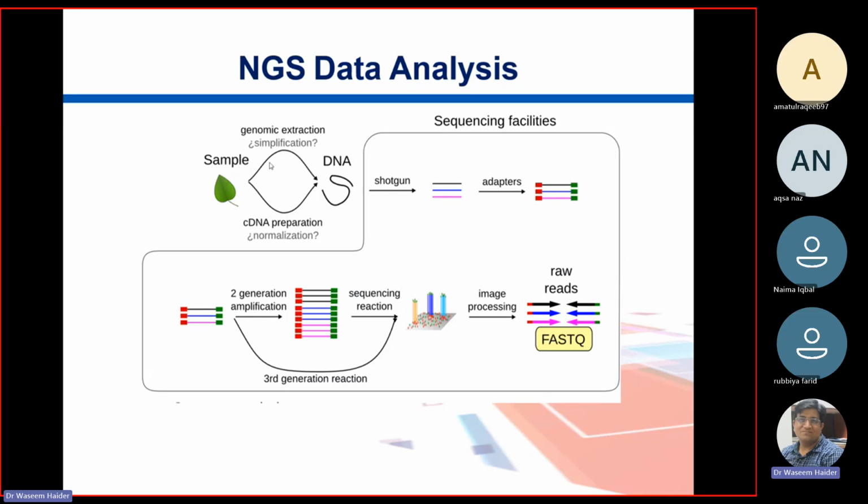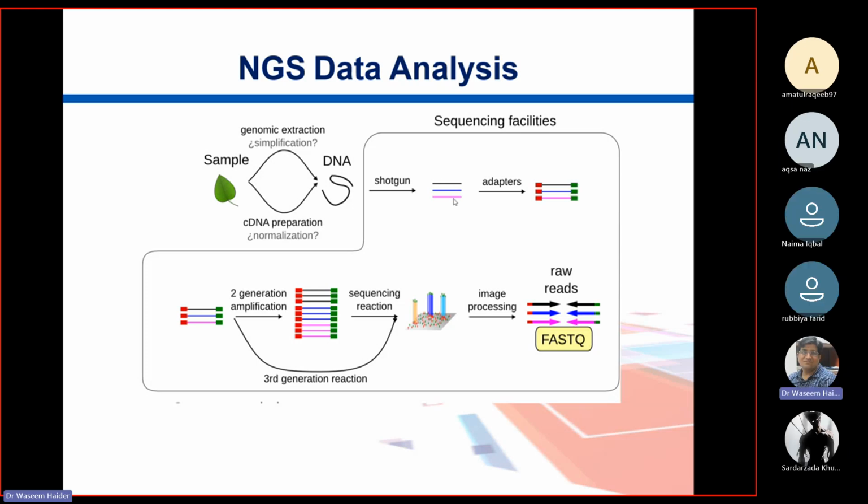So this is all about sample preps. In case of DNA, we extract DNA. In case of RNA, we make cDNA. And in the end, what we get is the DNA product. And in shotgun, you know that we break it into short fragments, right? Afterwards, we attach adapters. And then in NGS, our second generation, we amplify them. But in 3GS, third generation, we don't amplify them.